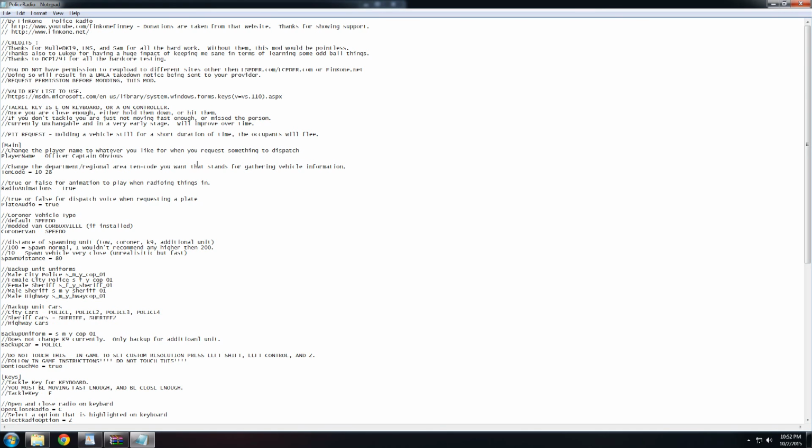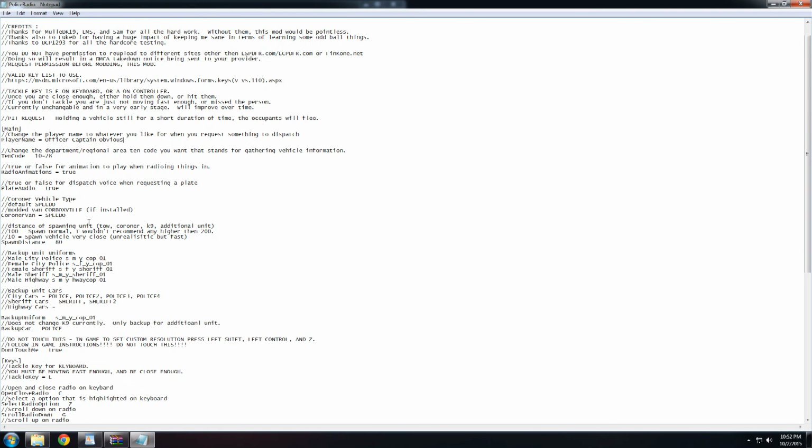Now, one other thing that you can do, just to show you that you can actually do, this needs to be capitalized. When you see the coroner vehicle show up, most people like the van, and that's fine. But when I call a coroner, I just personally like it to be an ambulance. That's just me. So we got an ambulance coming to our guys. Can't type tonight. Okay, so we got an ambulance. Make sure it's all capitalized. Make sure it's spelled correctly. If it's misspelled, it's not going to work. It's probably going to crash more than likely. So make sure you know what you're doing.